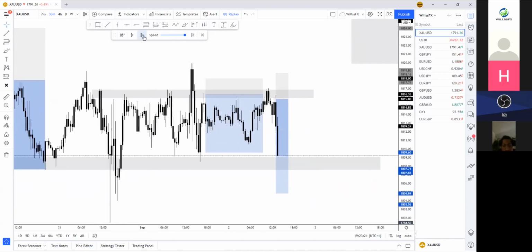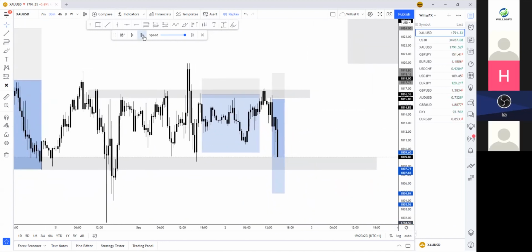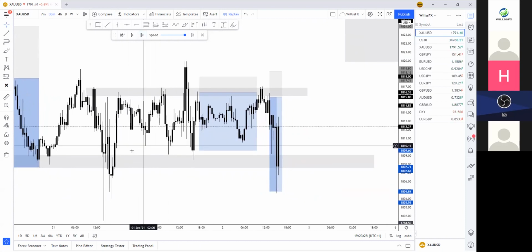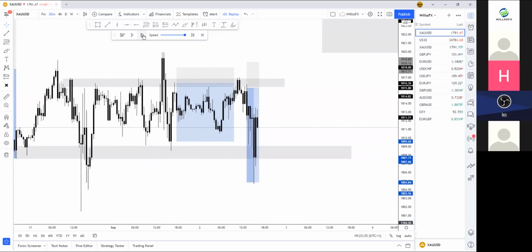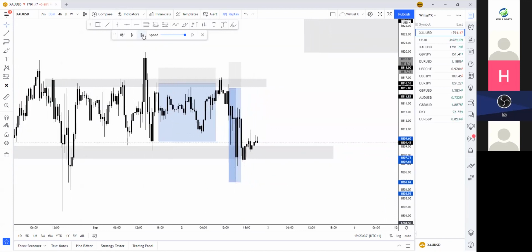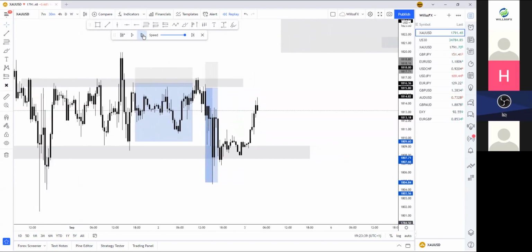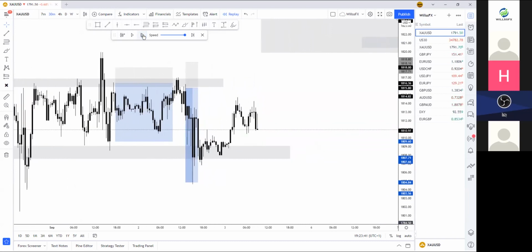If we look at what happened with price, it then came back down. And what do we have below here? We had liquidity. We had wicks that have been left behind. So what did we do? Dropped, grabbed the liquidity, came right the way back up, and then we started the whole process again.